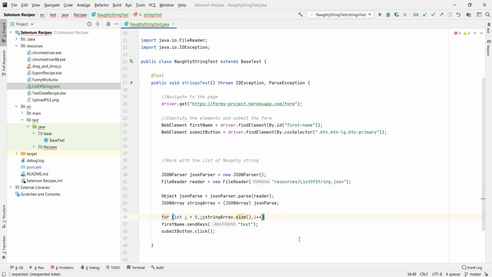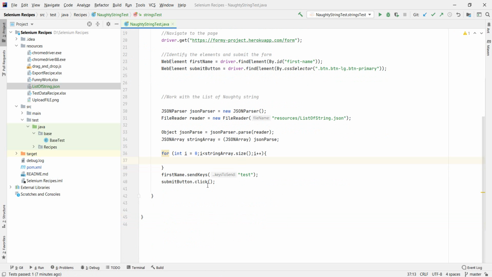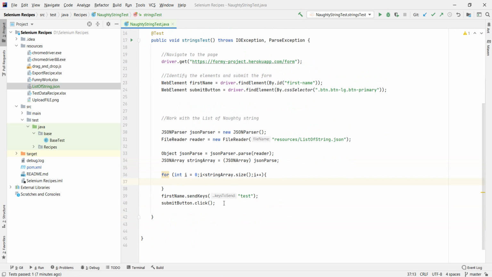Oh, and what doesn't it like? It didn't like that, use a comma, of course. Okay, so we're almost there, but not quite. Okay, put it in the wrong place.